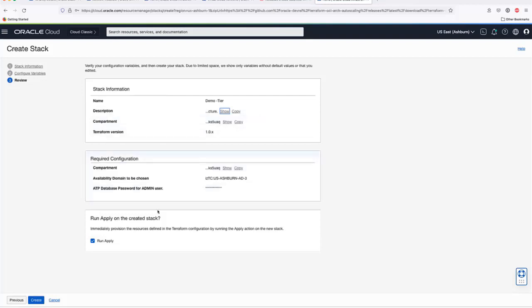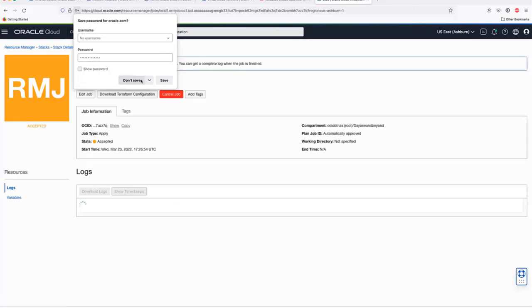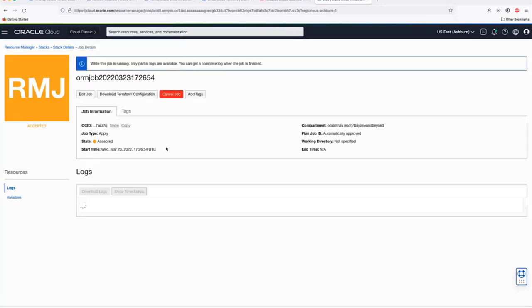And with that, it gives us this. What you would see, this can run apply immediately, which, if you're familiar with Terraform, run apply versus run plan. Run plan would build out the feasibility. What is it going to put into your environment? Run apply actually goes ahead and starts building out the resources for the environment, and we can actually watch that happen. And so this is actually issuing a build job for this 3-tier architecture.